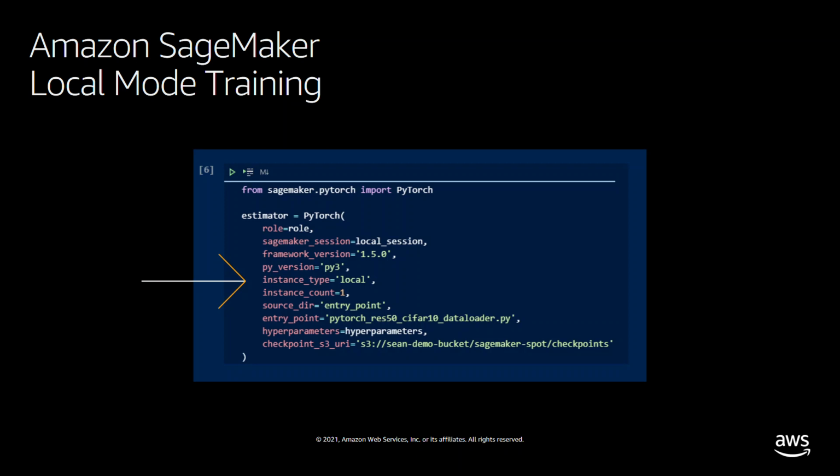It's just one parameter change. When I launch my training job, I'll specify the instance type to be local, as opposed to specifying an AWS EC2 instance. With that one parameter change, it will spin up a local container as opposed to an external container in the cloud. You will need to have some dependencies installed on your local environment, such as Docker, for this to work correctly.